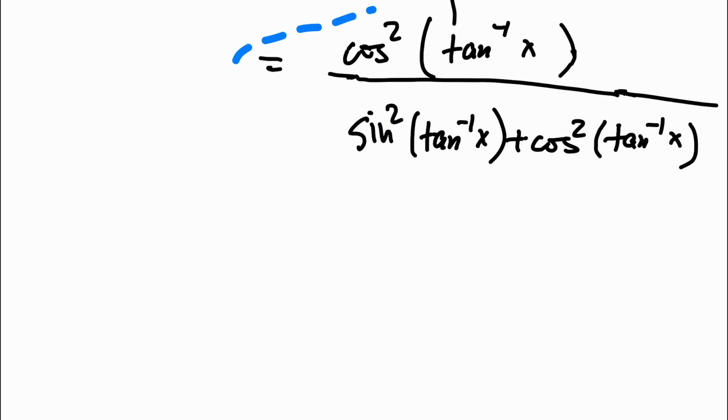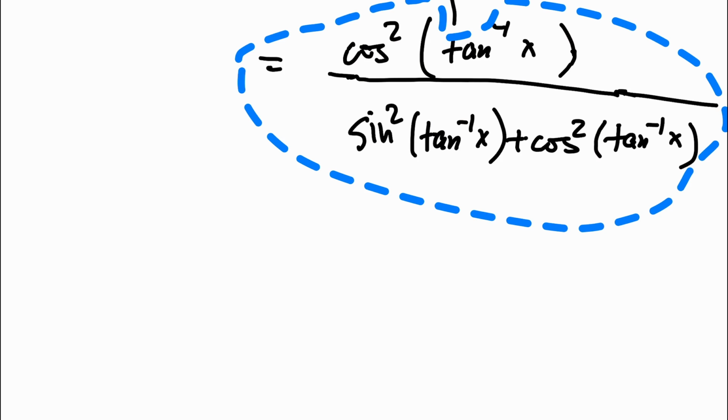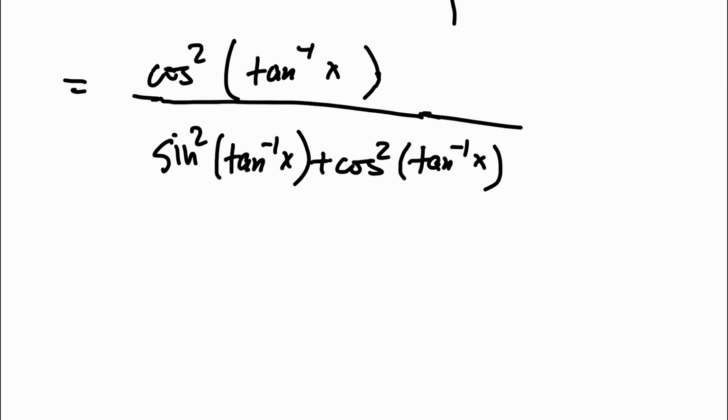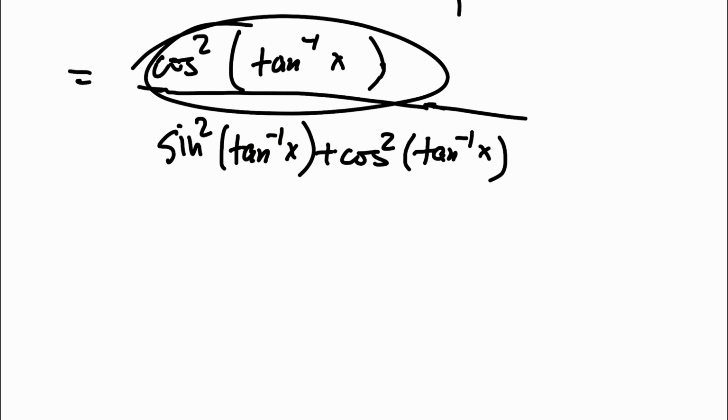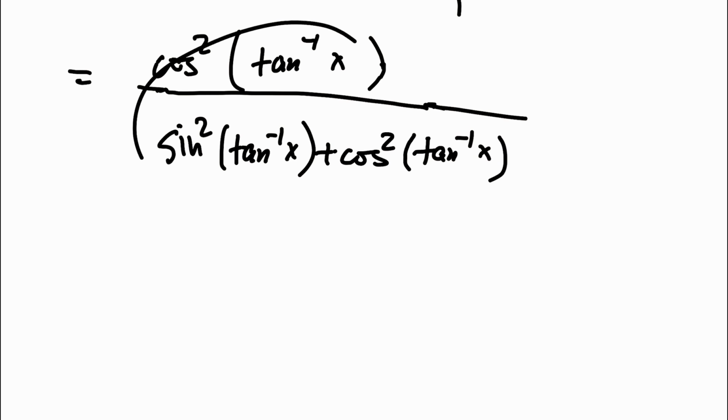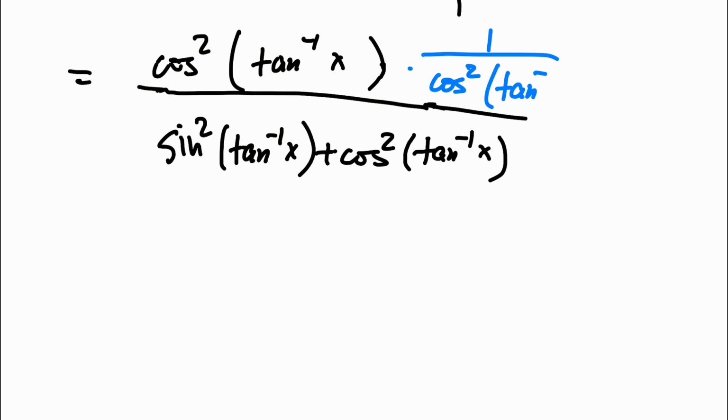And that is our expression that we are trying to evaluate over here. Let's give ourselves some space, move it over here. So we want to evaluate this thing. How do we do that? We want to get rid of the numerator, and you can see that this does look the same way, but you cannot just split it up because that's not how math works. So let's try to simplify that. We can multiply the top and bottom by 1 over this expression, so the cosine squared of tangent to the negative 1 of x. And obviously we want to expand this as well.